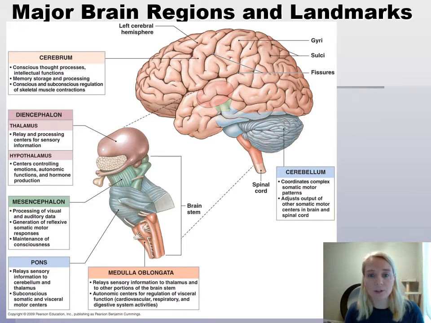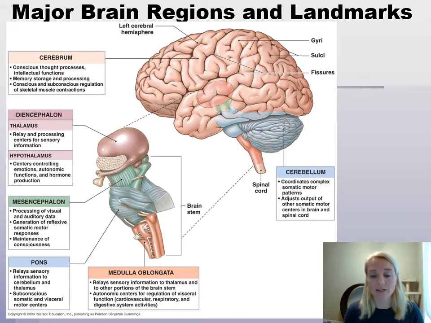So the most inferior part of the brain is what we call the brain stem, and it is made up of smaller subunits. The most inferior part of the brainstem is what we call the medulla oblongata. It is continuous with the spinal cord. Just above that is the pons. And then just above that is the mesencephalon, or I think the newer editions are calling it the midbrain, which is fine. So those are the three components of the brainstem: medulla oblongata, pons, and the midbrain.